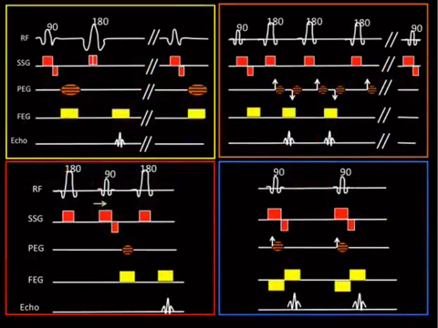All right, so finishing up, let's compare, let's see if we can figure out which one is which. So yellow, orange, red, and blue are all different types of sequences. So let's see if we can figure them out. Let's start up here first. So we've got a 90 degree followed by a 180 degree. So that is a what? That is a spin echo. We know that's a spin echo because that defines a spin echo, right? I pointed out 90 followed by 180, spin echo. Don't need to look anymore.